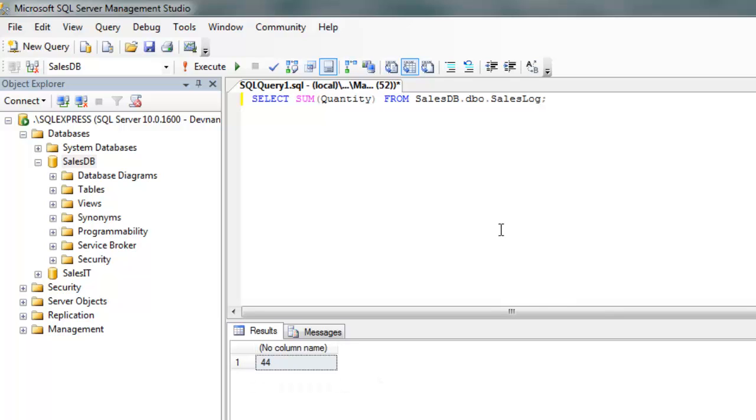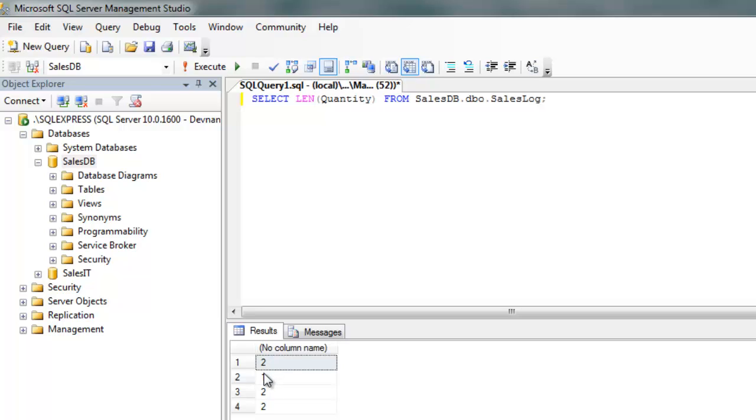Now let's try and find out what the length of this quantity column could be. That would be interesting. So let's type LEN in our quantity column here. Let me execute, and you'll find here I have a 2-digit number.